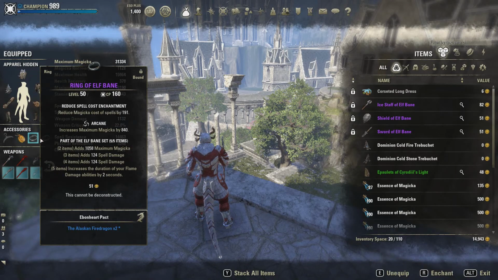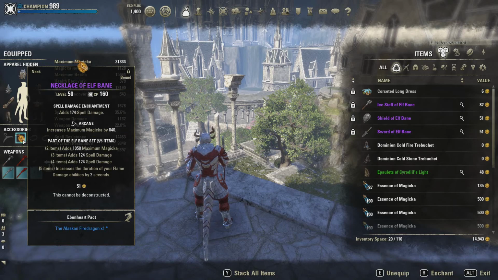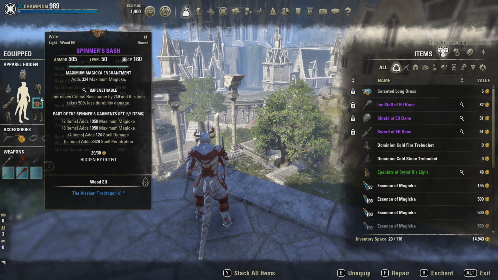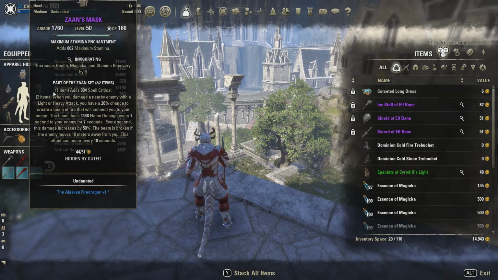The jewelry is really cheap, and you can see I've transmuted all of them to arcane. It comes as healthy, which, you know, a lot of health isn't a bad thing in PvP, but you want the resources more than you want the health. You can see I've enchanted spell damage and then 2 Magicka cost reduction. Everything else is Magicka except for the chest piece and the helmet, where I've put stamina.